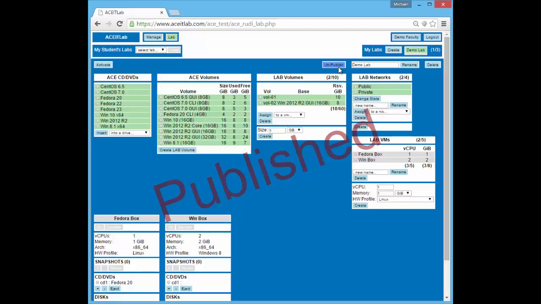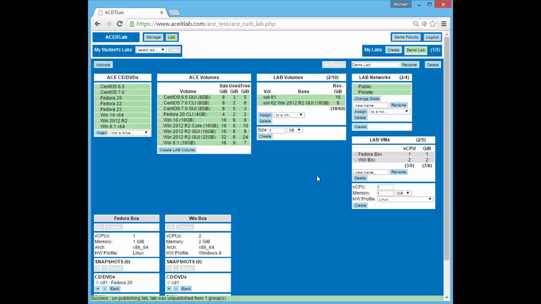I have a button at the top here as well. This Unpublish button is now available to me because it's now a published lab. I can unpublish it. I could do this using the Revoke button in the class edit screen, but that's only for one class. The Unpublish button will unpublish or revoke this lab from all classes that it's currently associated with. And if I were to unpublish, for example, it brings me back to no stamp, so I can redesign this lab or add elements to it to publish again.